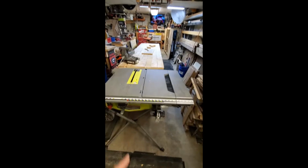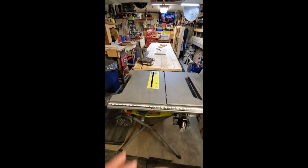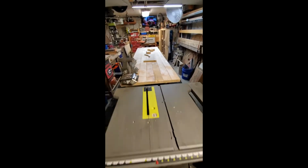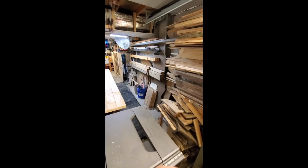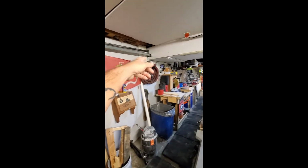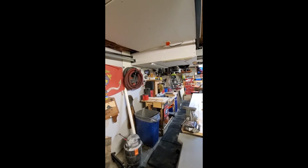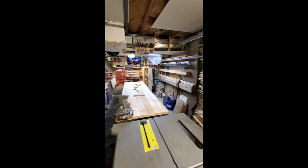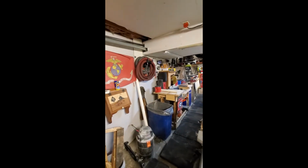I got my table saw, and I got it lined up to where as I cut, it'll follow the joiner table there. Gives me some extra support, because what I've been doing is taking those 6x6s, cutting them up, milling them out, and that's actually what built this entire wall right here. I cut them down to basically 2x2s and built that whole wall just using leftover lumber from the job site.